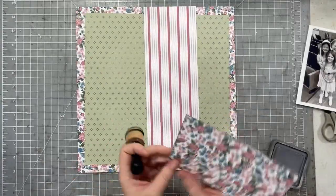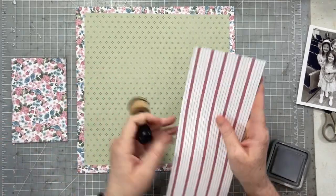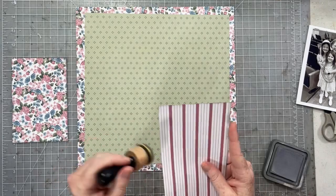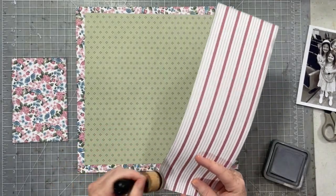And then I went ahead and cut a photo mat from that floral paper as well to bring the floral paper back to the front of the layout. I'm going to ink everything up using Hickory Smoke Distress Oxide ink today. I just really liked how the gray ink looked against these muted colors.